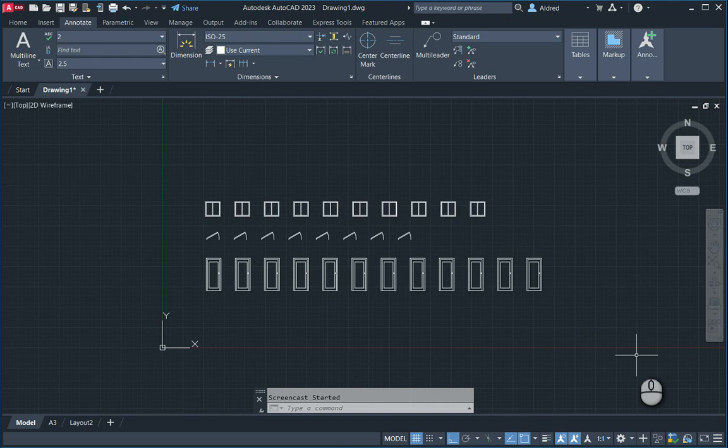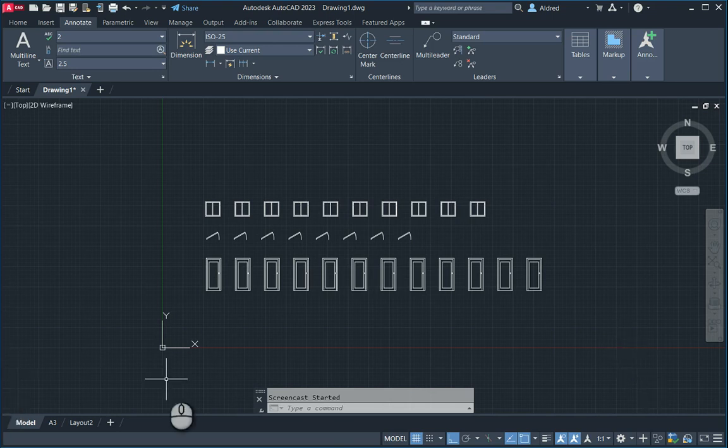In today's video, we're going to take a look at the count command which Autodesk introduced into AutoCAD 2022. This is a great feature when you are looking at blocks that you've introduced into your drawing and you just want to get a quick count out of it. Previously, if you wanted to do a count, you'd go to the data extraction, which is quite a tedious process if you've ever done that before.